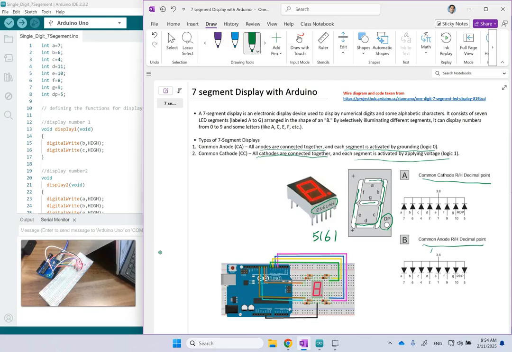And the one I have right now is a common cathode. Typically, the A series in any 7 segment are common cathode, and the B series are common anode. And the one I have is AH, so mine is common cathode. Okay, so I have to send the pins a high voltage.